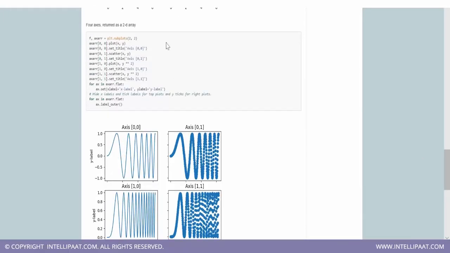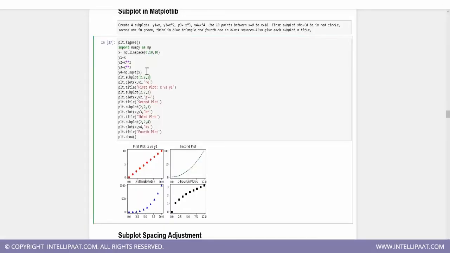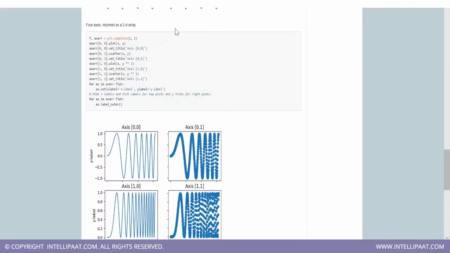Just see this subtle difference between subplot and subplots. When you are doing subplot, it was just your number of rows, number of columns, and then whichever plot I'm right now doing: first, second, third, fourth. The only difference is that with subplots, I'm giving axis information.